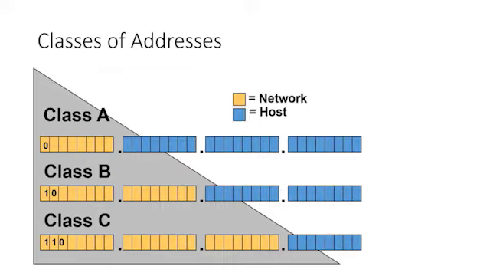So what I want you to know is a Class A network is a very large network, but we have very few of them. A Class B is 50-50, right? We have quite a few of them, and they're somewhat large. 65,000 addresses is quite a bit of addresses. And then we have the Class C, where we have lots of networks, but they're very small networks. And that's usually what you see in homes, small office, home offices: Class C addresses, or private address spacing.